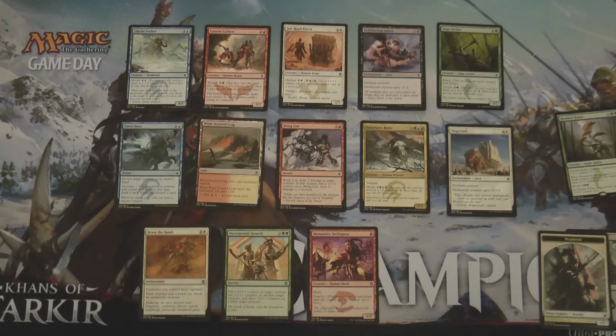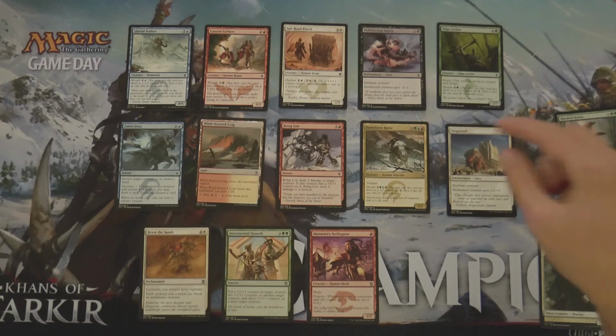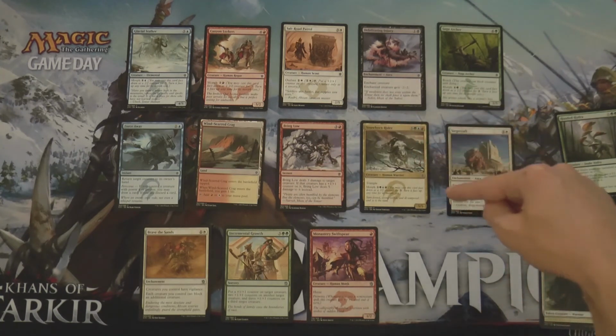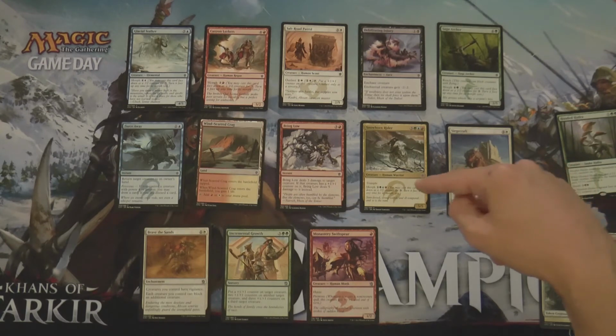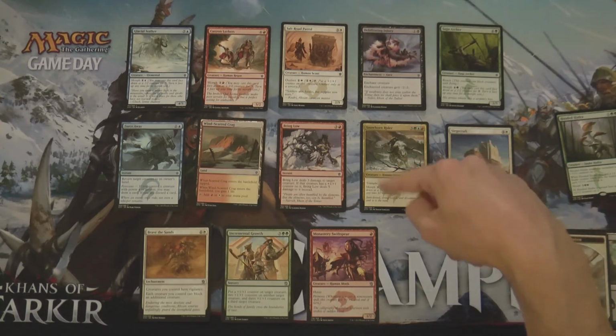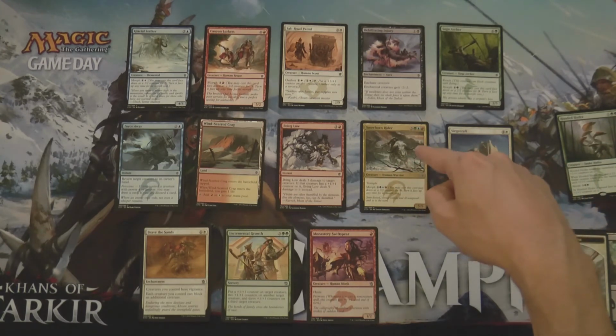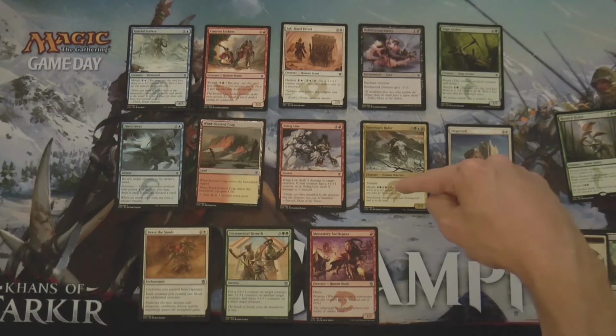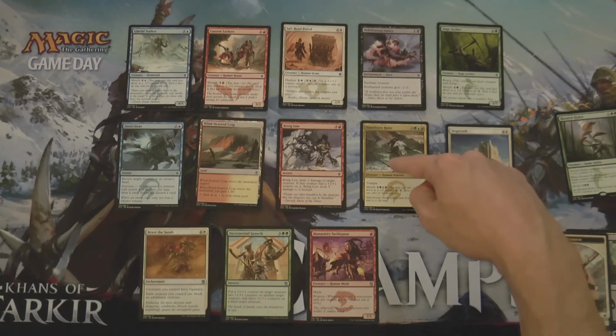I do like Snowhorn Rider, I like Bring Low. I don't know if I'd be first picking one of these guys. I think that a lot of people are not picking the common clan-colored morph creatures like Snowhorn Rider and the previously mentioned Abomination of Gudul early. So that's not something you need to pick early in the pack.